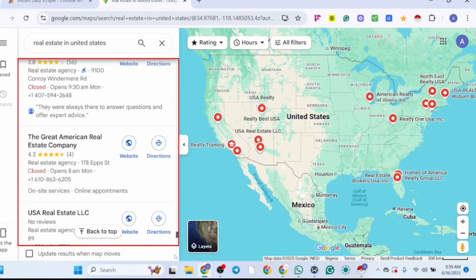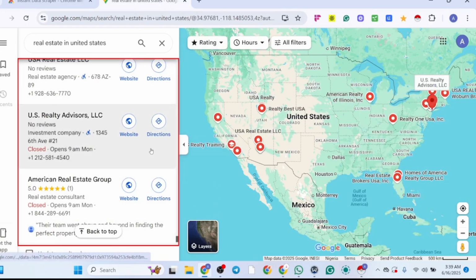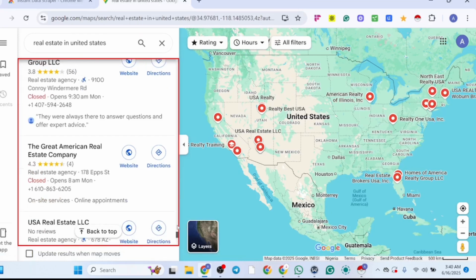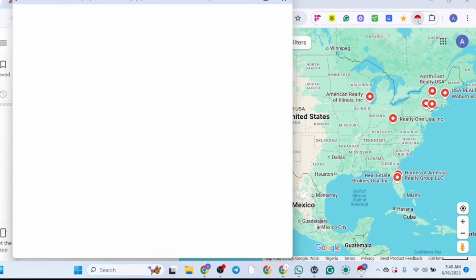So if you want to be specific, you can be specific. It's going to show up here on Google Map. Everything is on Google Map. Every business. Google Map is really wide. Anybody that is generating leads will tell you Google Map works very well. So you just keep scrolling and scrolling and scrolling. It will keep loading. Okay, and then we're going to go to Instant Data Scraper.